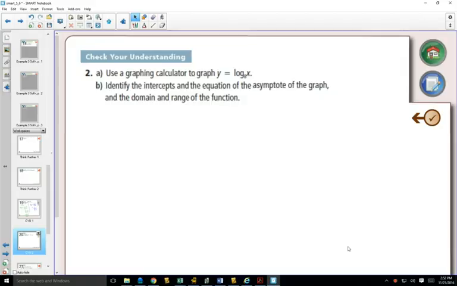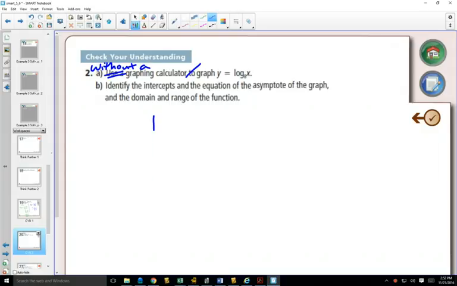Now, we are going to change this to, instead of using a graphing calculator, without a graphing calculator. Graph y equals log base 8 of x without a graphing calculator. So we need to know how to graph all of our log graphs, and this would be a parent graph for a log graph without our calculators, and we're going to need to do all of the transformations with them as well. So how do we graph a log function?